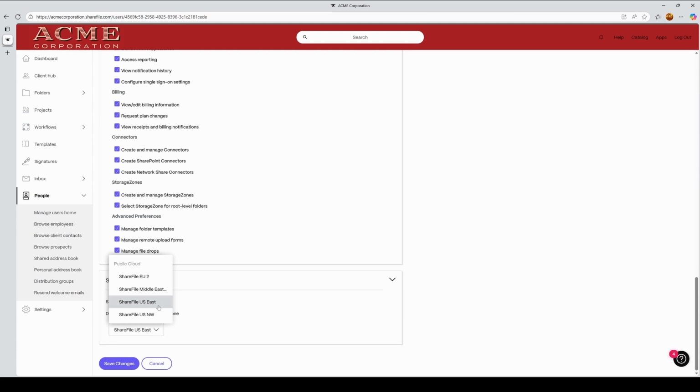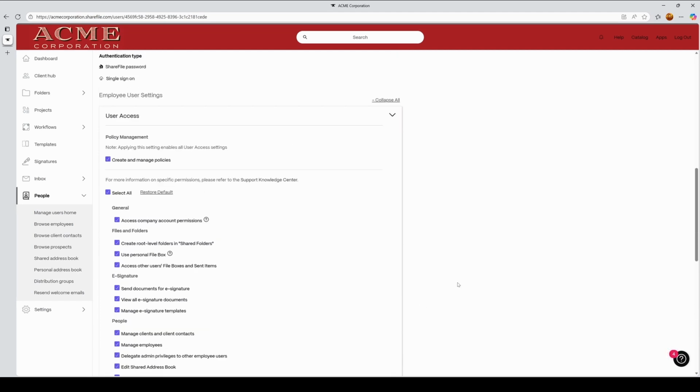If you have a strictly customer hosted storage account, initially this would be available to you at your account's inception until you have a storage zone configured on your own. And then that would show here under private cloud. If you need additional geographic regions because you have teams or offices working in different regions and you want to house the data close to them, please contact your customer success engineer. These are available to you, likely with no additional cost, but I encourage you to ask the question if that would be helpful to you. We have EU zones, the Middle East, the Pacific Northwest, all over the world. And so you can assign folders to one of those locations as well as individuals to one of those locations.